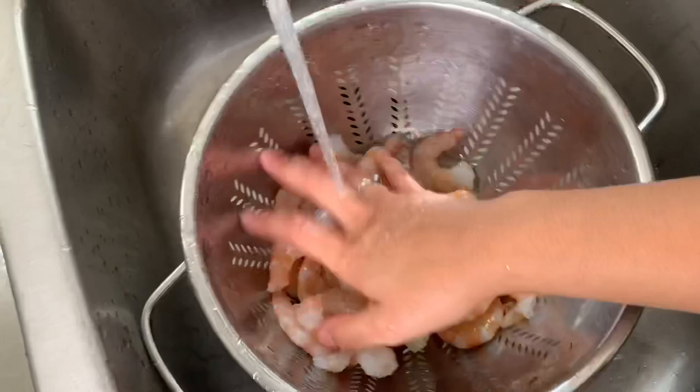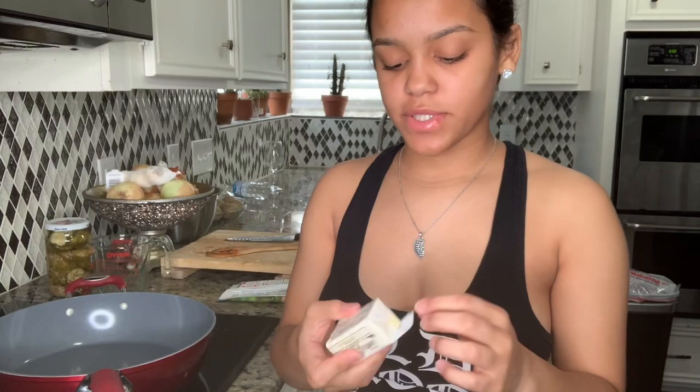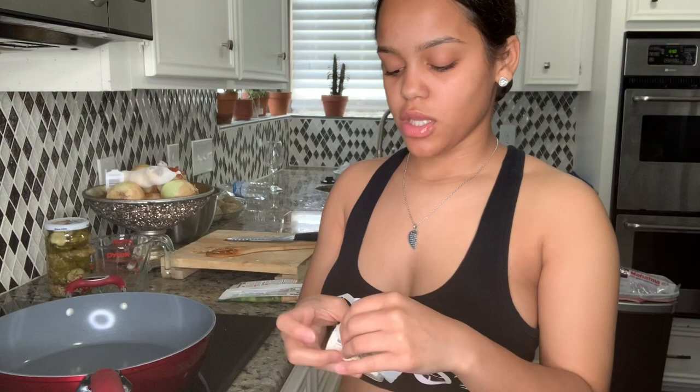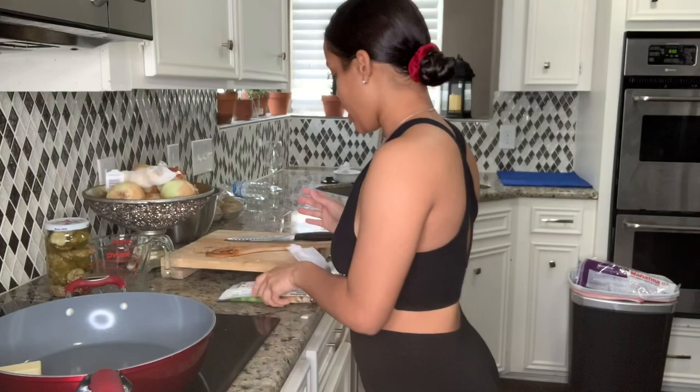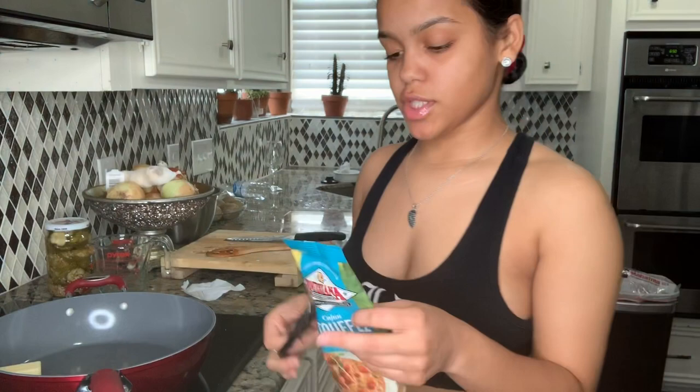Okay, so now that you peeled your shrimp, you're just gonna take a block of 5 tablespoons of butter. So this one is 4, but I'm sure it'll be fine. And you're gonna put this. It smells like vanilla. But you're gonna put that in your pan, and then you're gonna open your package. Pour it in there. You're gonna get some scissors. And then you're gonna pour this all in here.